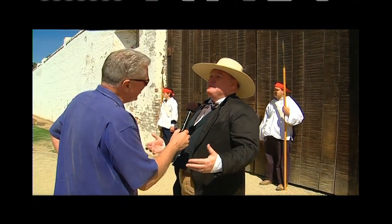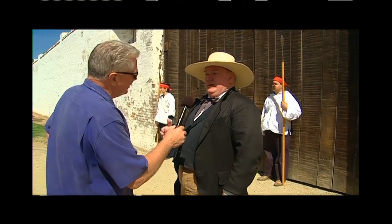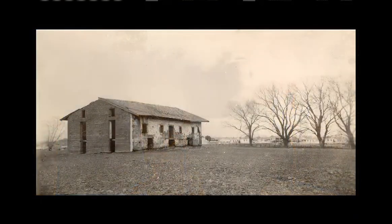But by the 1850s, Sutter had gone, the gold rush had started to run its course, and there really were other uses for the fort. It started out being used as a hospital, and then kind of a manufacturing center and like a large mall, you might say. But even after that point, people started taking the walls apart to fill in streets or to build the city of Sacramento. So the original fort disappeared. It disappeared almost entirely. All that was left was the central building out here in the middle of nowhere.